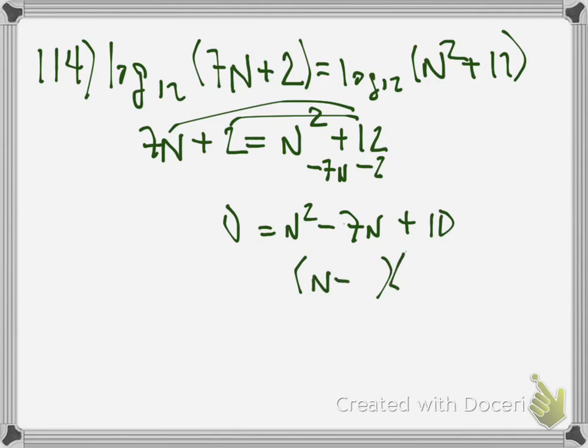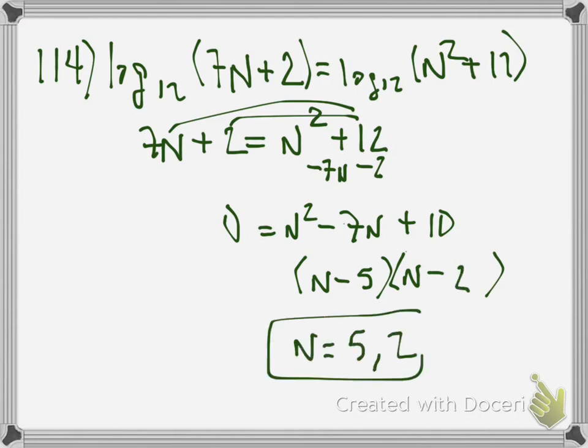And minus plus is a minus minus. Two numbers that multiply to give me 10 and add up to 7 is 5 and 2. Again, the answers would be the opposite of those in the parentheses, so the answer is 5 and 2. I don't know how many of those you would get.